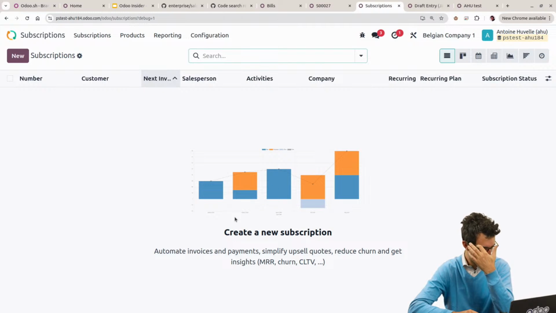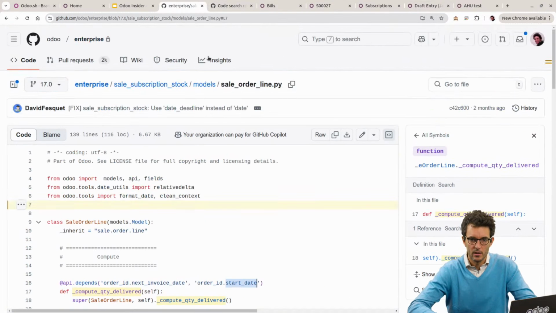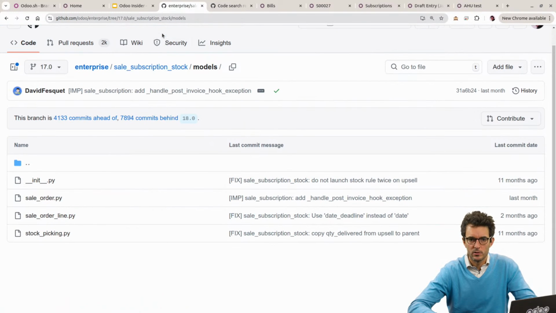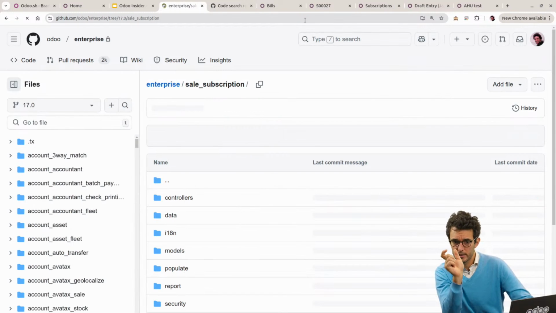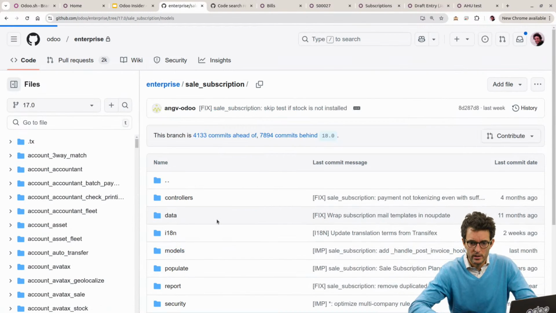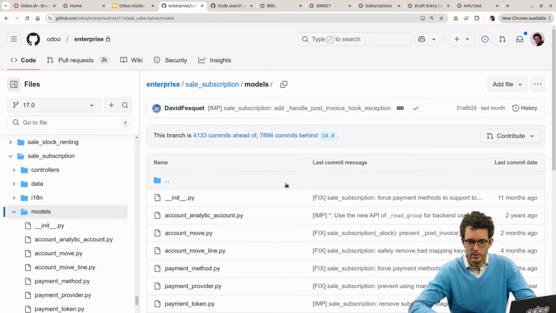My customers know how to navigate the portal, and they don't need to receive an email for that. And there are a few places, maybe not everywhere, where Odoo is going to fail silently if you don't send an email. And I think that in the subscription there's one. That's good because it's here. And I'm looking for the part of the code that can help you find what you can do if you don't want to send that many emails.